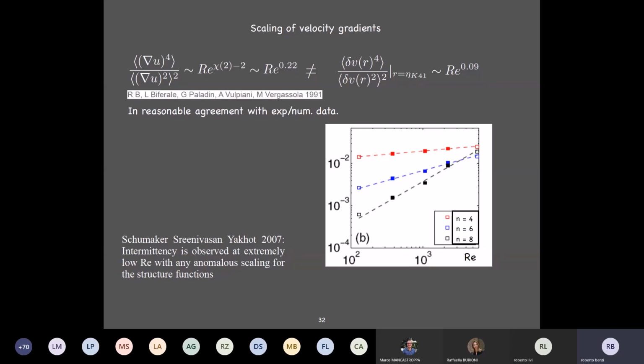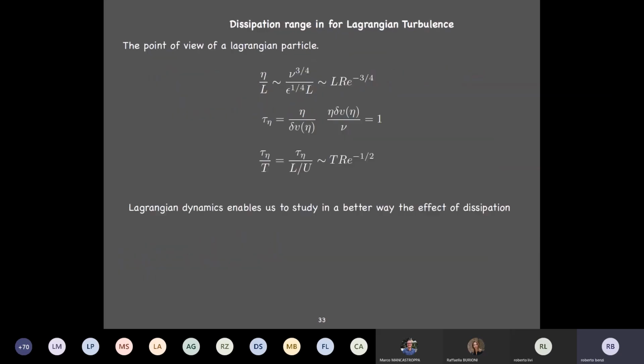But of course, we can do more. And the last results I want to discuss with you concern the fact that by looking at the Lagrangian turbulence, you can really exploit this relation between the effect of the transport field, where viscosity is not affecting the system, against the fact that sooner or later viscosity enters the system. So you have a finite size affecting the system. So let's consider the turbulence in the Eulerian frame. The Eulerian frame means that you take 2 points and you look at the fluctuation between 2 points.